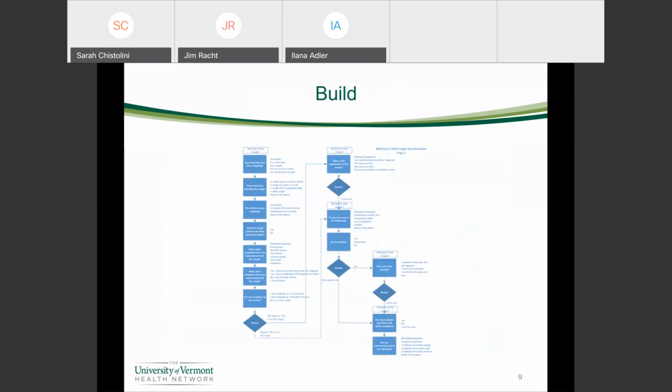This is a slide that shows a tiny piece of the build. So Vicky, who did all of our Visio workflows for the build, created lots and lots of sheets that looked like this, and they spent a lot of time going through every question because, of course, there's an algorithm behind all of these questions and a decision tree, and as you can see, branches. So I just wanted to show a snapshot of what part of the build looked like. She has some really great documents that she shared with us.